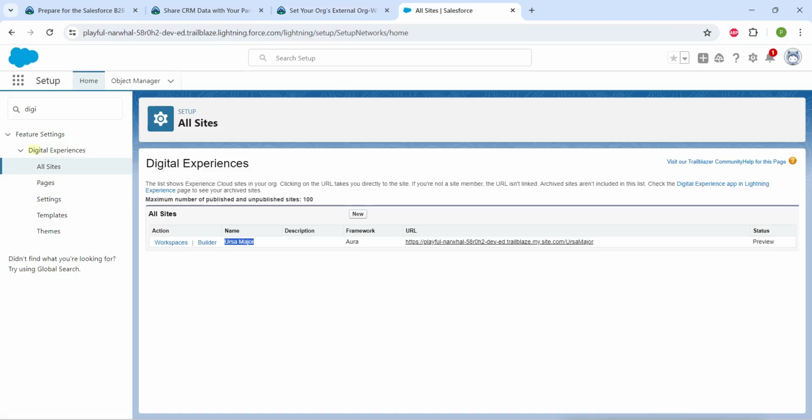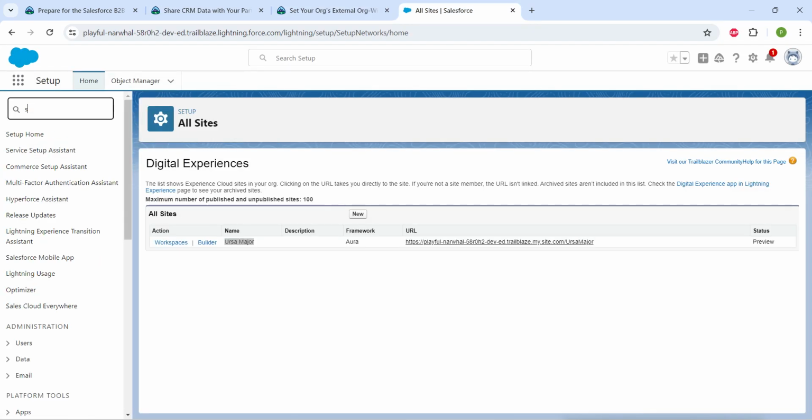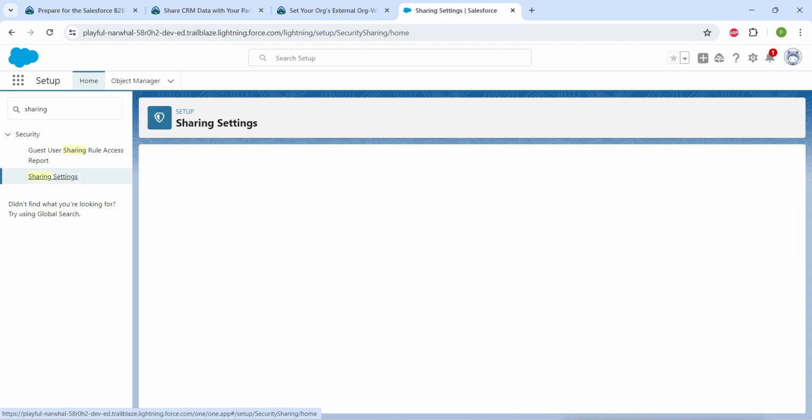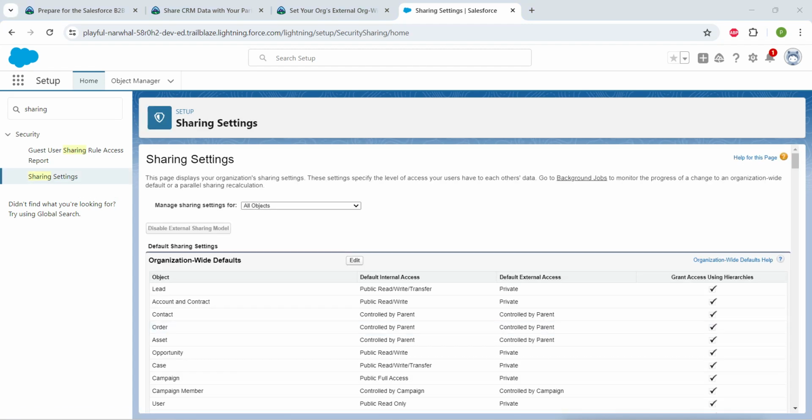So once you launch your playground, in quick find we are just gonna search for sharing, so that you will get this sharing settings. Just click on it and now click on edit.